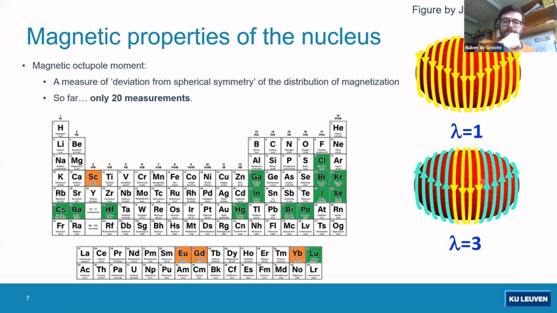Instead of showing the whole nuclear chart, as Kieran did, where every little square was an isotope for which a measurement has been performed, it's much more space efficient for octopole moments to just show the periodic table. Everything in green has had an octopole moment measured, whereas in orange, either the precision was not sufficient to allow a meaningful discussion of what the value means, or the octopole effect on the hyperfine structure has been determined, but was not turned into an actual value for the moment.